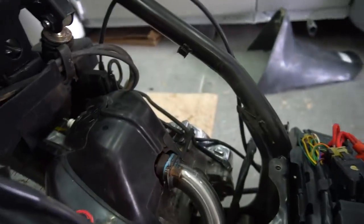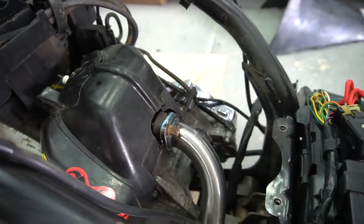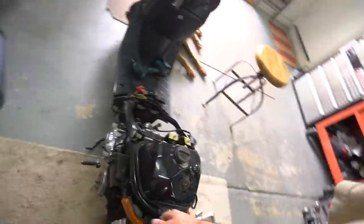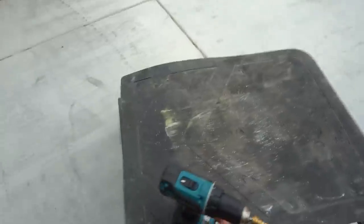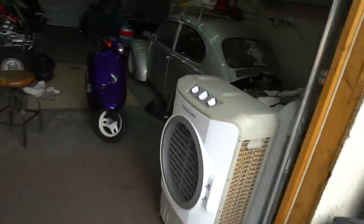While I'm doing that, I'm going to check this plug, and then I'm probably going to clean the carb again because I don't know if I cleaned all that oil out. It seemed kind of iffy. I ran out of carb cleaner when I did, so I didn't go my fullest, but I got some more carb cleaner. So I'm going to try to clean that up again. And the best thing to use for that is one of these Christmas tree step-up bits. Get that and just go through there and keep mocking it up until it lines up good.